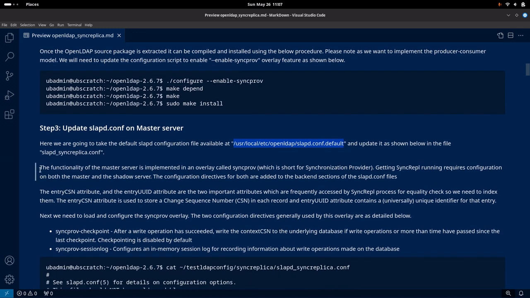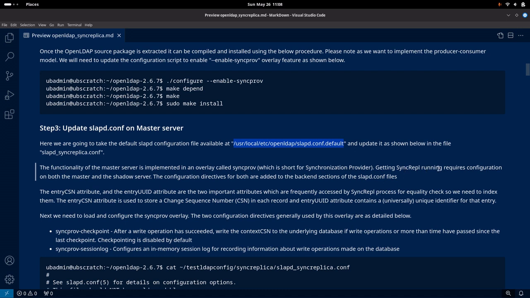As you can see, the functionality of the master server is implemented in an overlay called sync provider. That is the overlay that we have already enabled, but we need to configure the sync provider overlay directives in the slapd.conf file.